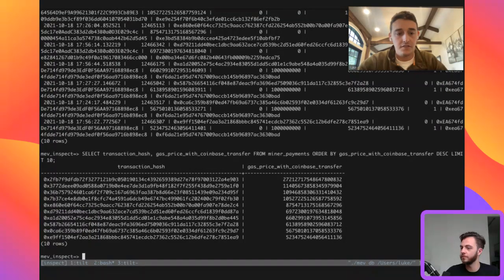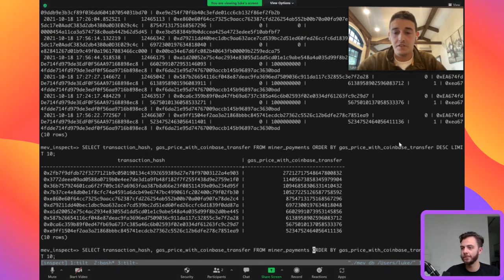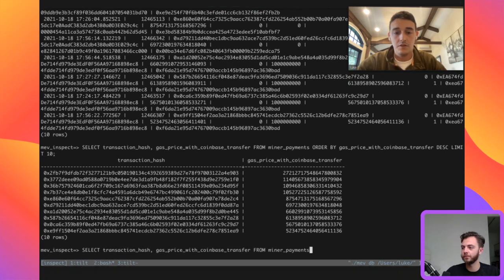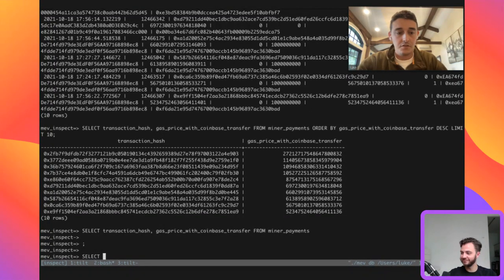Then what we could do is say, let's take this exact same query and we'll just join it against the swaps table. So we'll say, I want to find all of the miner payments, so the most expensive miner payments, just like this. Oops, actually, wait one second. Don't do that. So we'll select the transaction hash and the gas price again, Coinbase transfer. Only we'll join it against the swaps table, because then what that'll tell us is show me the highest gas price, top 10 that we've seen so far, where there was a swap involved somewhere in the transaction. So that'll be things like arbitrages, back running, et cetera.